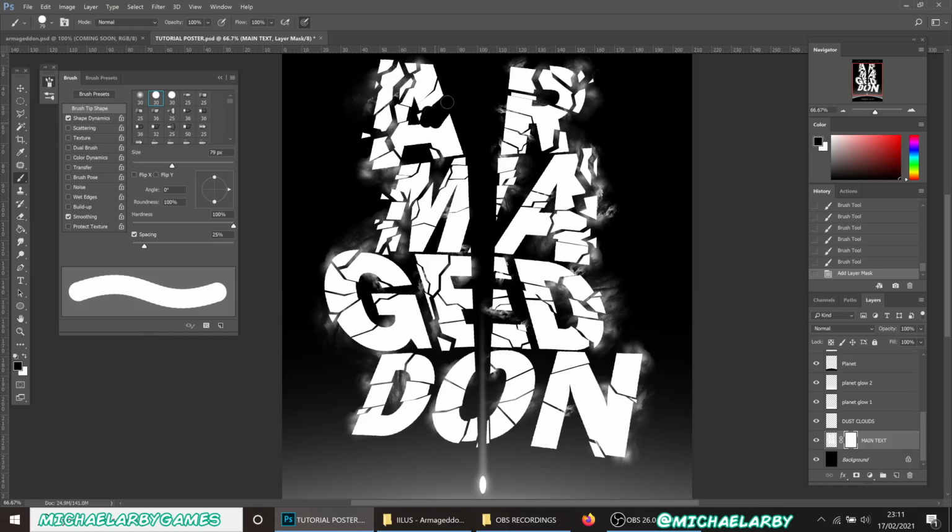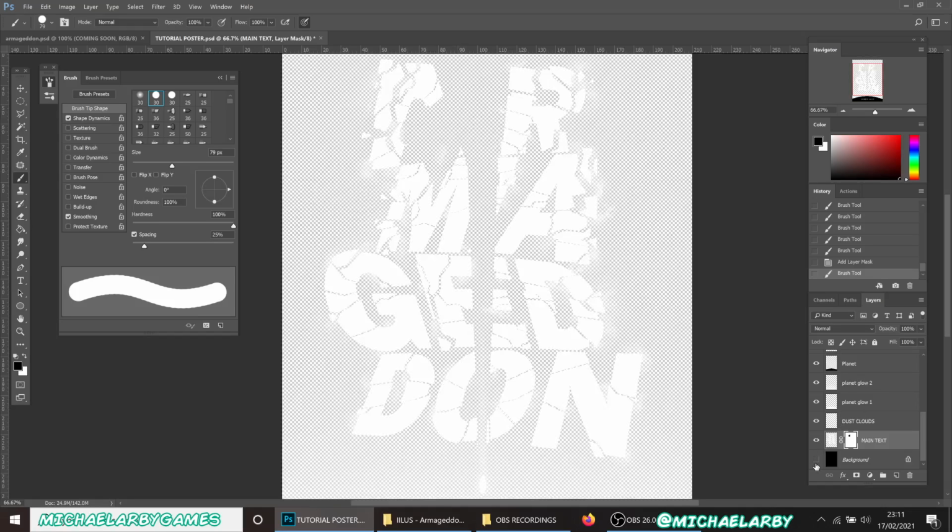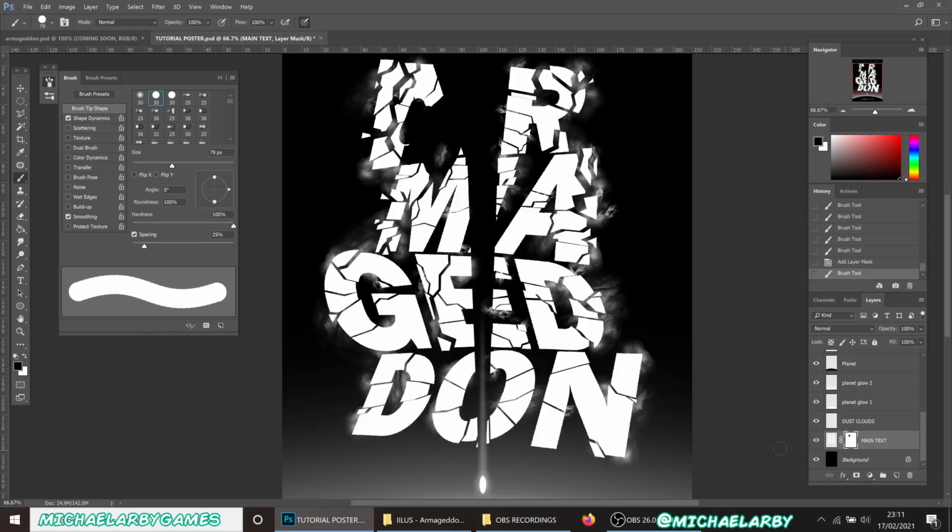If I paint all over this, it looks like it's disappearing, or it looks like it's actually painting over black, which is on top of what we have. Let me hide that a wee second. That doesn't help either. So just trust me. If I paint black, it looks like it's disappearing. And if I swap that over to white instead, I can paint it back in. So a layer mask hides and reveals.